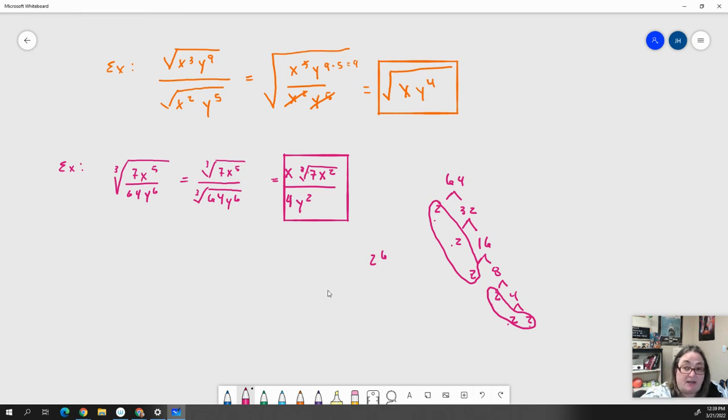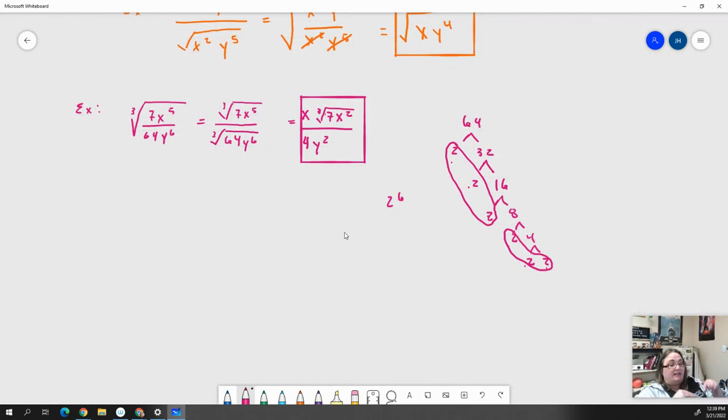And these are kind of basic, right? Like you could kind of figure these out. Anytime I have 3 of something, I could pull it out. If I have more than one set of 3 of something, like in this one we had 2 sets, well, you can pull out 2 of them then.